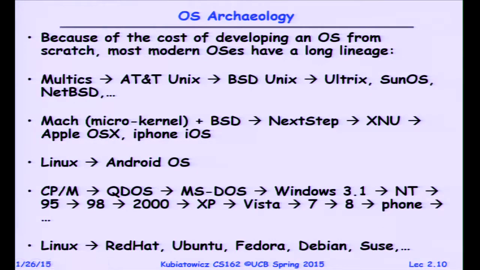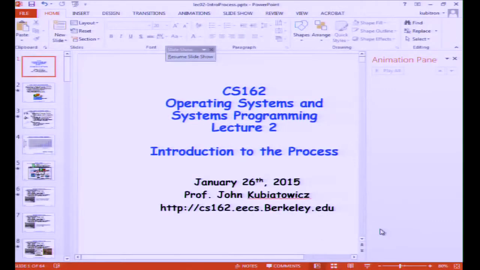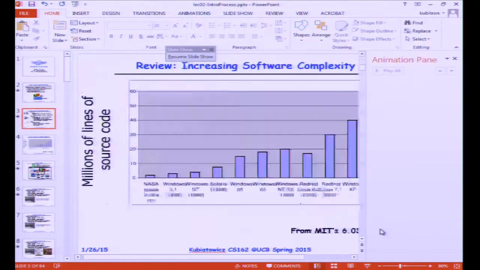So the thing is that operating systems are so complicated that almost nobody ever starts from scratch with them. They all modify the previous one. And in some cases, when we talk about features in the operating system, it's going to be legacy features that are there just because they're there and nobody wanted to change them. Okay, and so some of the mess that we run into in operating systems, and the complexity that makes them hard to get right, is all about their history.